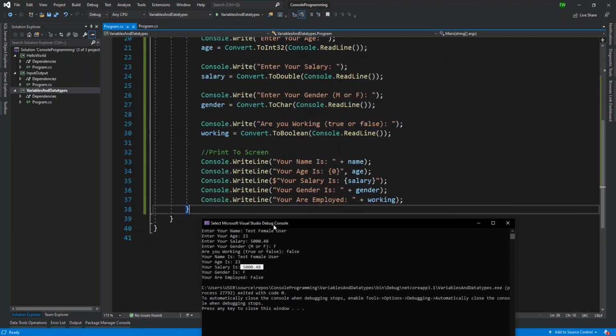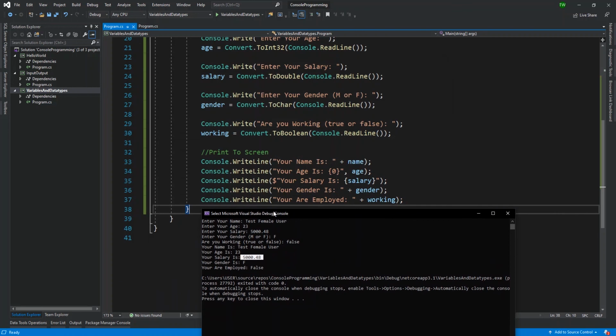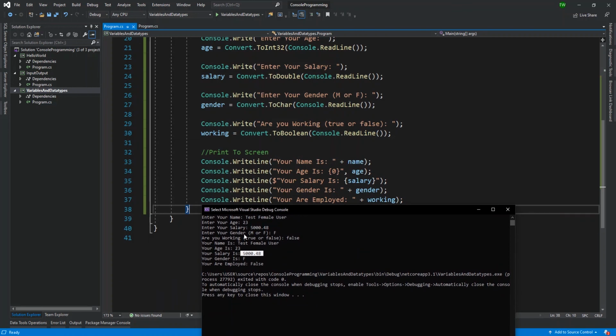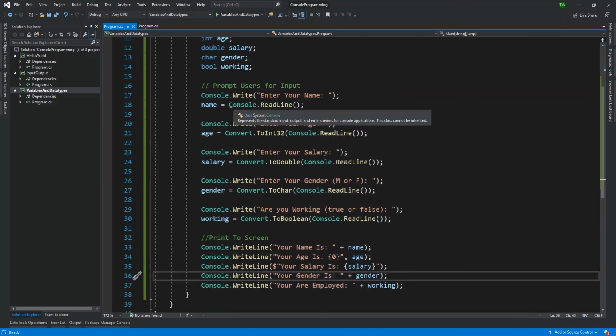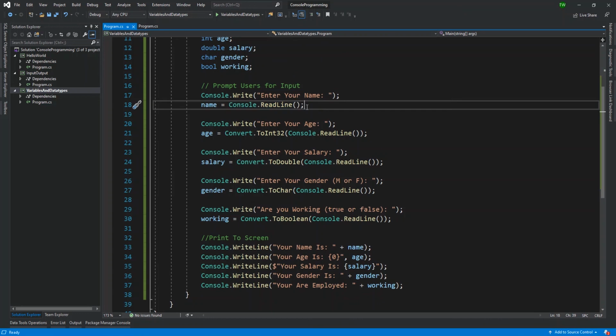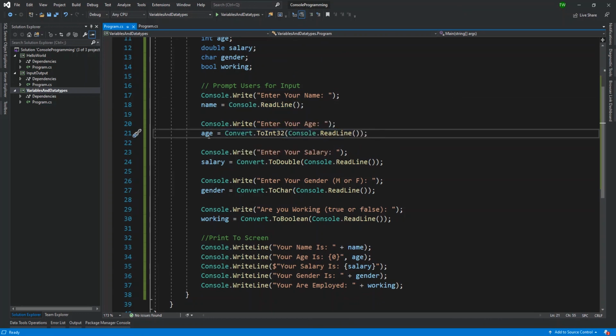All right. So the conversion really only needed to be one way, because notice that the console is printing back the values, and we didn't have to convert from char to string to concatenate onto the string, right? So it's strict in some aspects and it's flexible in some. So once again, when we're collecting the string from the console, we have to convert it into whatever data type the variable that is receiving the data is.